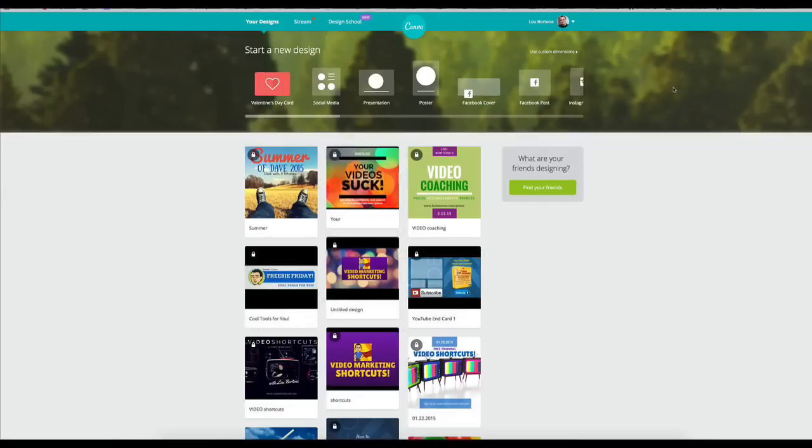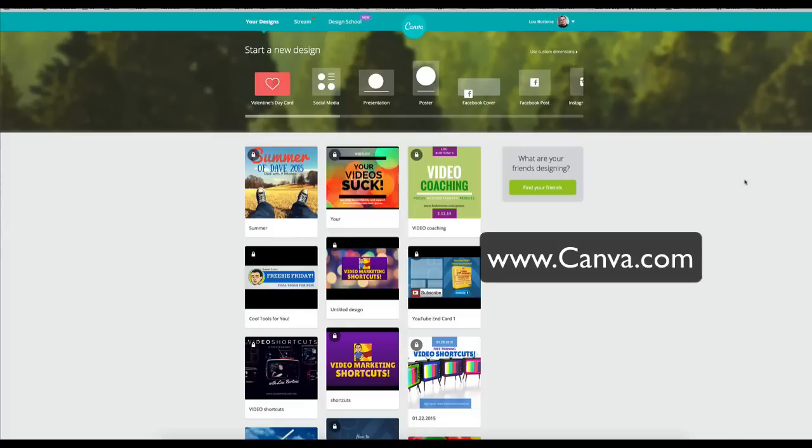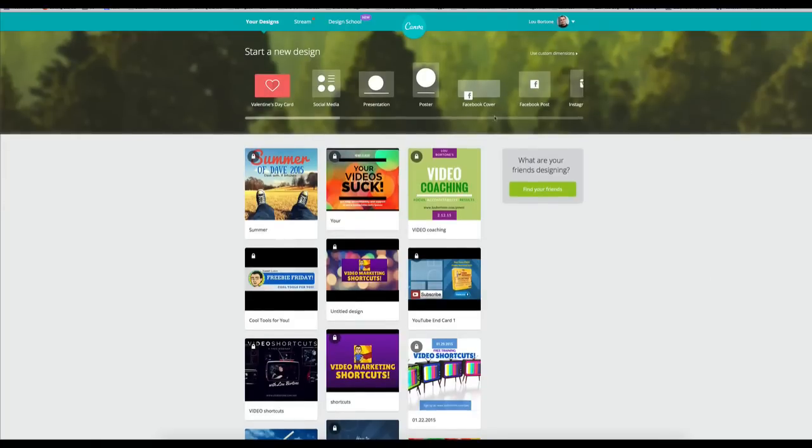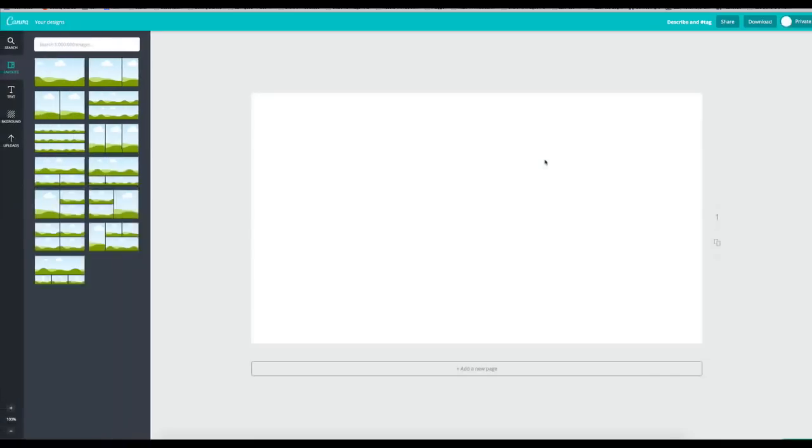There are several steps to create a video end card. And obviously the first one is to create the artwork for the end card. And I would suggest you use an app like Canva at canva.com because it's free and it's really easy. So all you have to do is go to your Canva account and click start a new design, and you want to use custom dimensions. And the ones that I usually use just to make sure that they match up with YouTube are 1280 by 720. And just click design, and then that's going to give you a blank slate to work with.